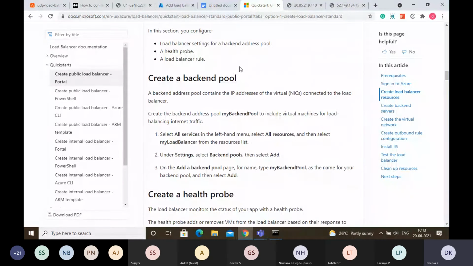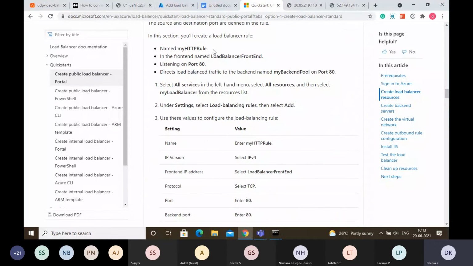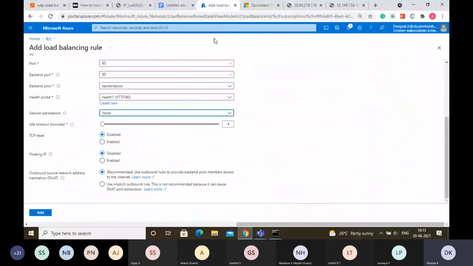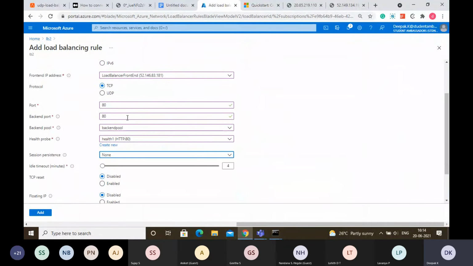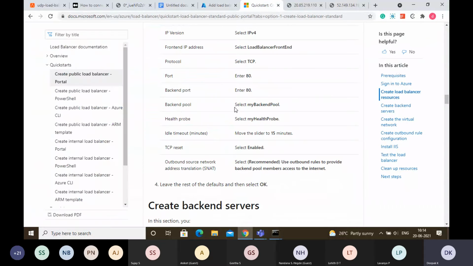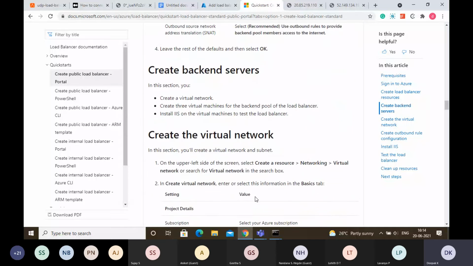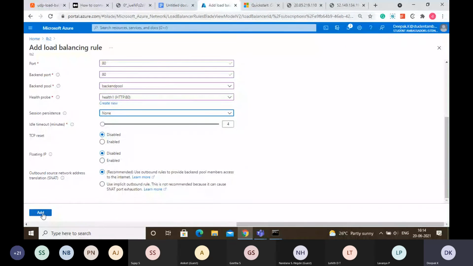Health probe, we created the load balancer rule. They have given this name, front end chosen, port 80 done, backend port 80 done, all resources done. So what will be the protocol? Yes, can you see here, TCP and port 80, backend port again we have chosen 80. It's not mandatory to choose 80, you can choose based on your system configuration. Health probe chosen, idle timeout. They have kept 15 minutes, but we don't have so much patience. Backend server, we don't want these things because we are just doing basics. Conventional load balancer. I will be adding it.